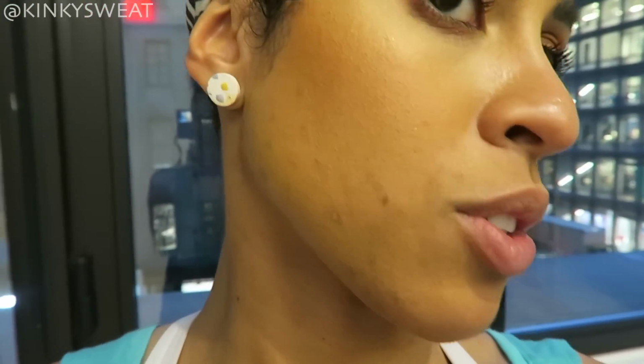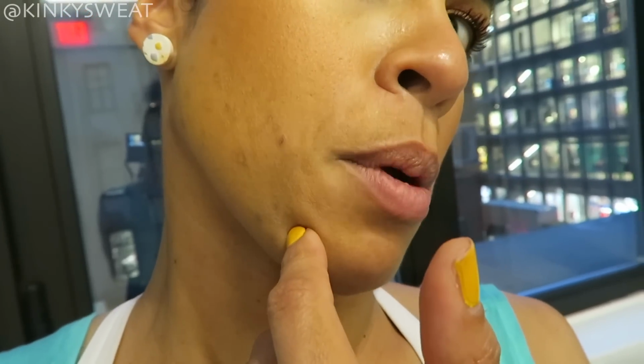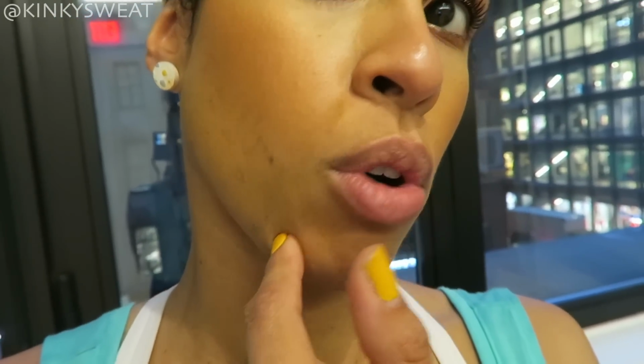Here's one side, this side looking. So you see that there is some texture here, and my hyperpigmentation is definitely showing through. By the end of the day, I forgot to mention before I left the house, I did apply some of my Cover FX Warm Honey on the cheeks because I felt that the blush from the Chloe and Malika palette were a little too light and I wanted a little more saturation on my cheeks, so I dabbed that on, and I feel the foundation holds on to blush and bronzer and highlighter pretty well. Like there's a nice sheen still on my cheekbones.